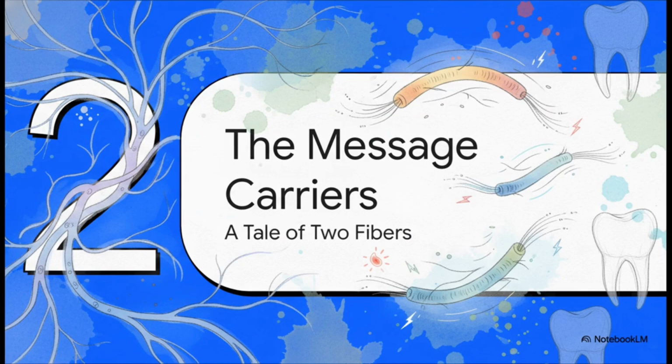Okay, so we know the signal travels down a highway. But what kind of cars are on that highway? Well, that's where we get into the message carriers themselves, the nerve fibers. And this is so cool because the type of pain your patient describes tells you exactly which nerve fibers are firing off. This isn't just textbook stuff. This is straight-up diagnostic gold.